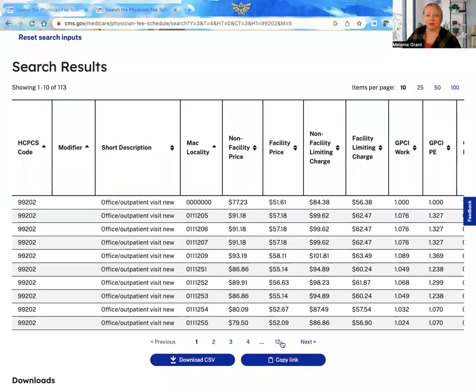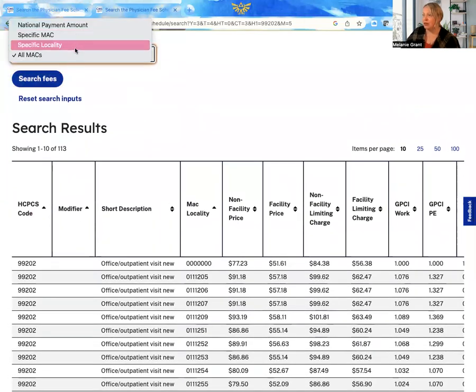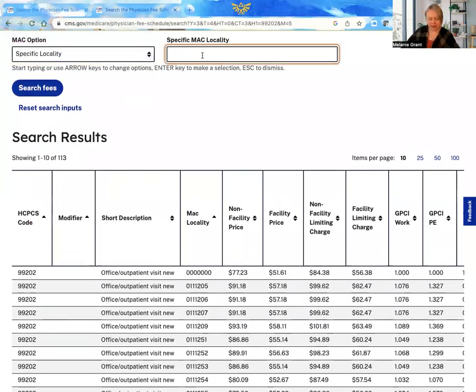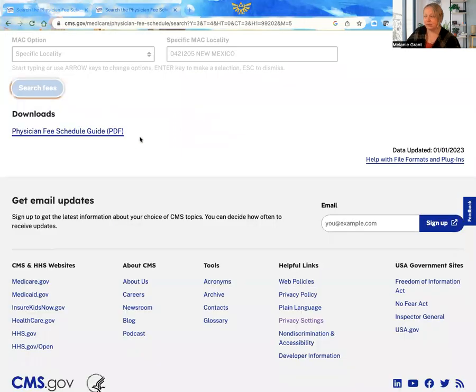And you can see this goes up to 12 pages. So that's quite a bit of different areas. And those prices will range depending on your area. I'm going to go back to just mine while looking at this so that it's a little less confusing than looking at all payments available in different areas.